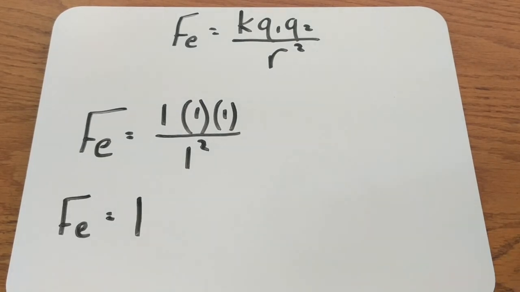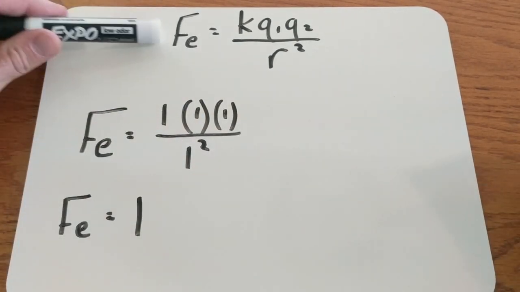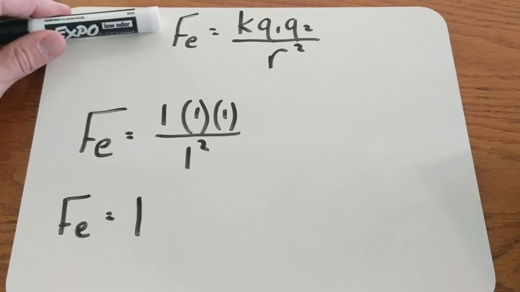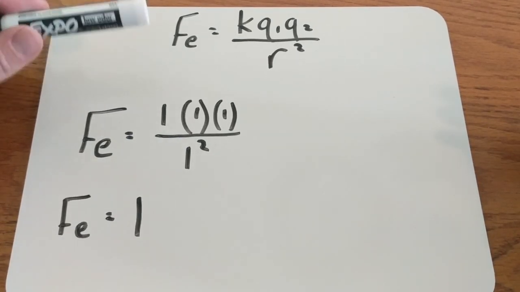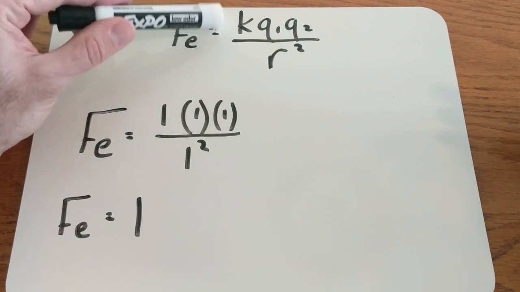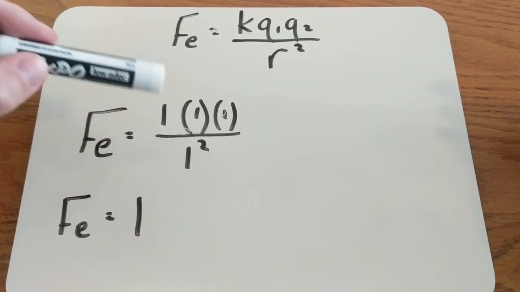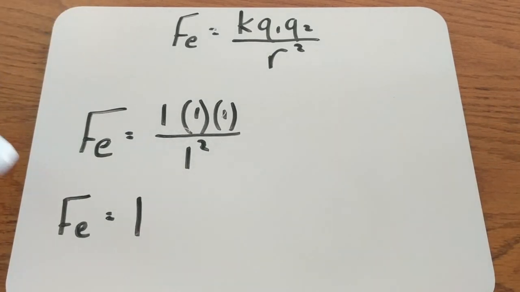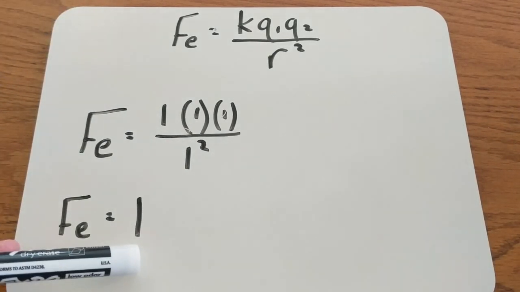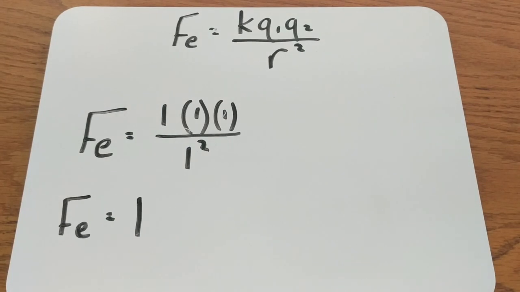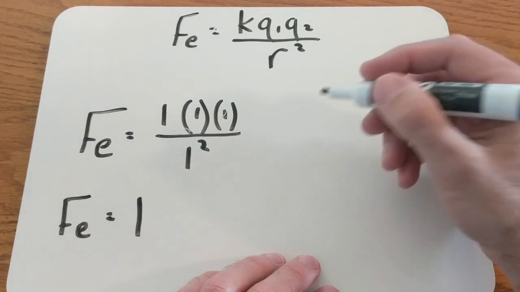How we approach those problems is we take our equation that governs what's the interaction, and the first thing we do is we put in ones for everything. Even K, I know K is a number, but let's just imagine it's 1. We'll put in 1 for everything. So in a normal situation, we would have 1, all right, a force of 1. Well, in the first problem, it says what happens if everything stays the same and all we do is double the distance? Well, we're going to keep everything the same except double what we need to in the equation.